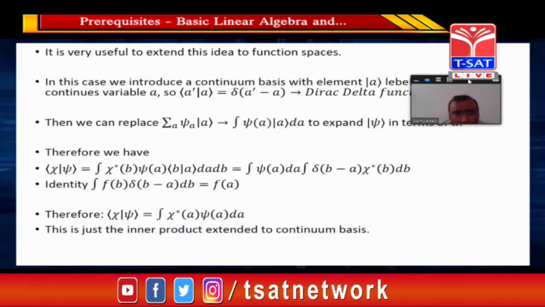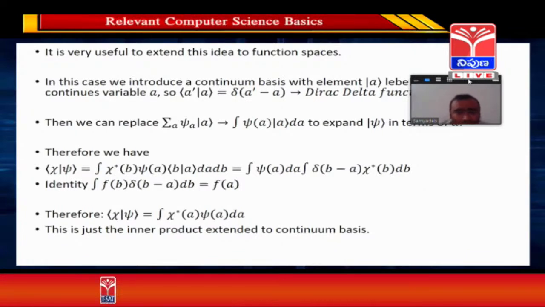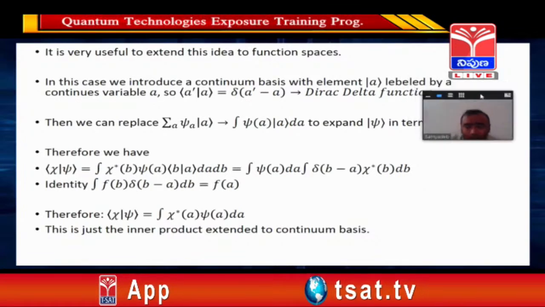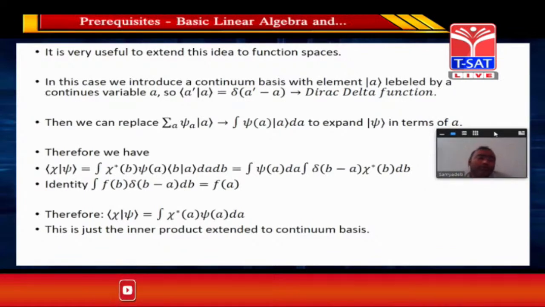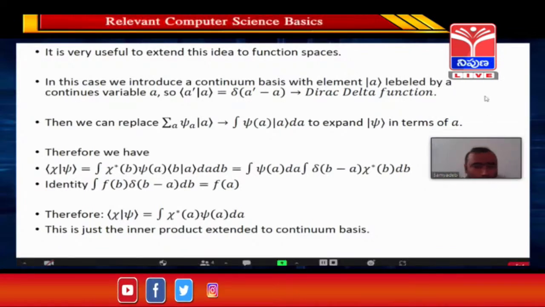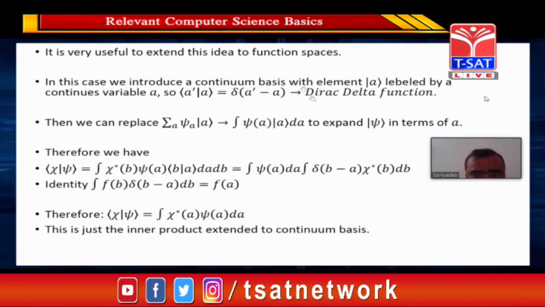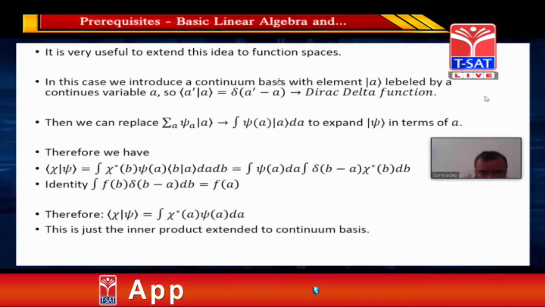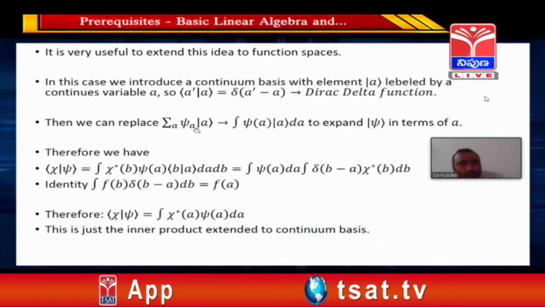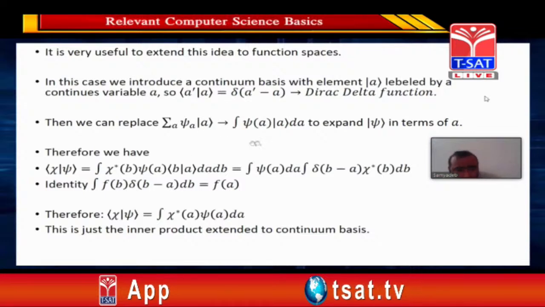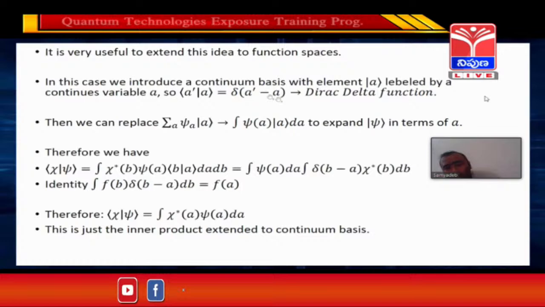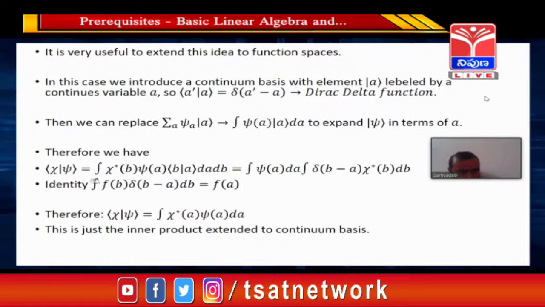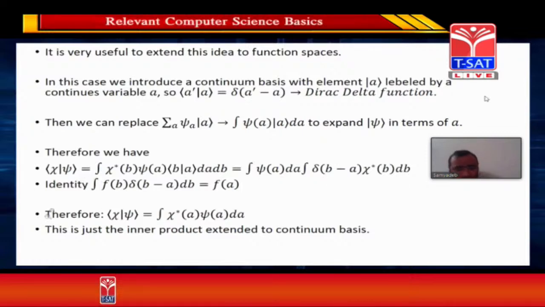In discrete notation, we represent it by something called the Kronecker delta. That is delta A prime A, which is 1 if A equals A prime, and 0 if A is not equal to A prime. In continuum, it is represented by the Dirac delta function, delta of A prime minus A. And the sum over the index A, which we represented in discrete notation, in continuum is replaced by integration. And the inner product we just defined is also replaced by the integration and all that.